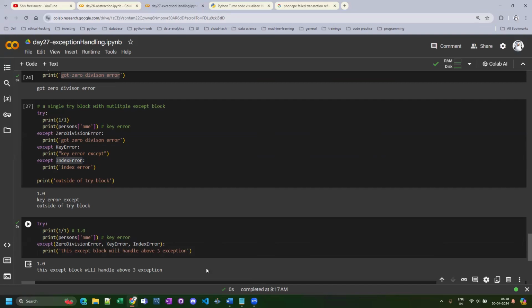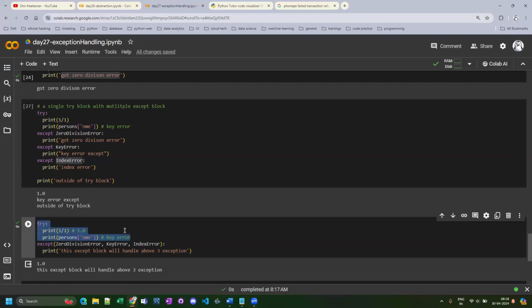I missed to mention this point. Always remember, a single try block is not possible. A try block should have an except block, or another block, the finally block. I'll come to that. A single try block cannot exist.